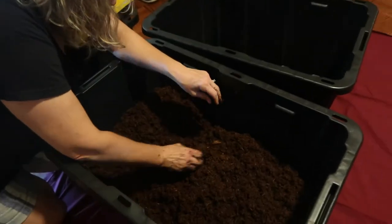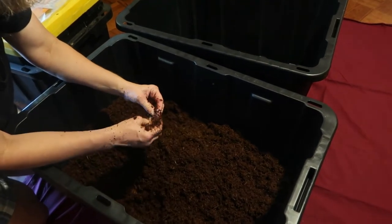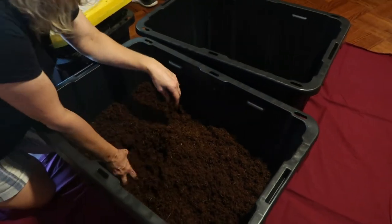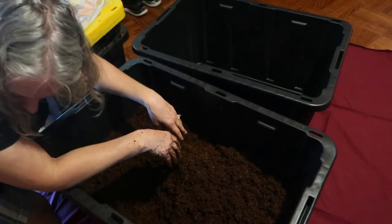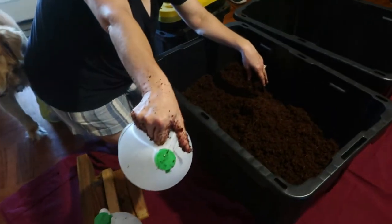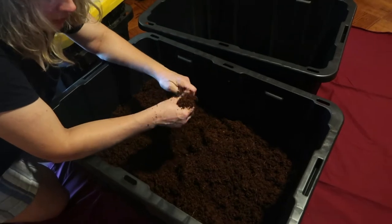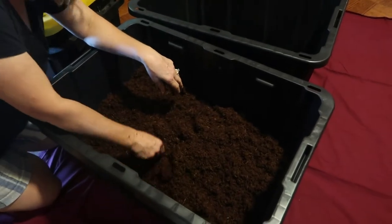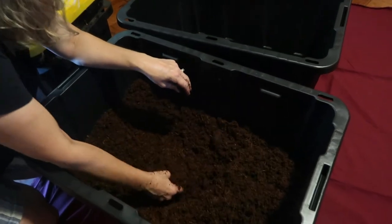Okay, so we put about how much water? This was three of those coconut blocks, and each one of these is 1.32 gallons, so this is 2.64 gallons of water. Okay, very specific. A little over 2 gallons of water, three bricks, yes.